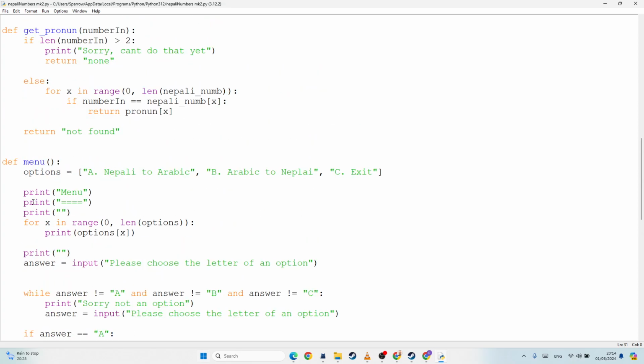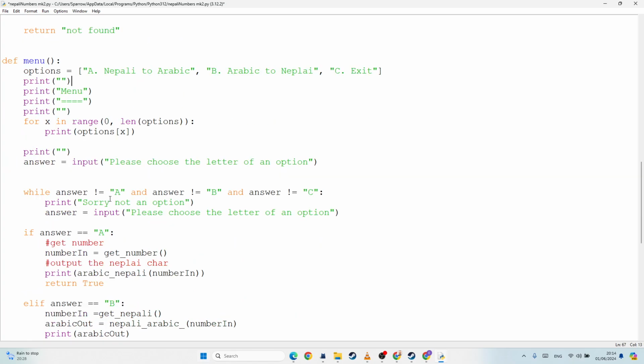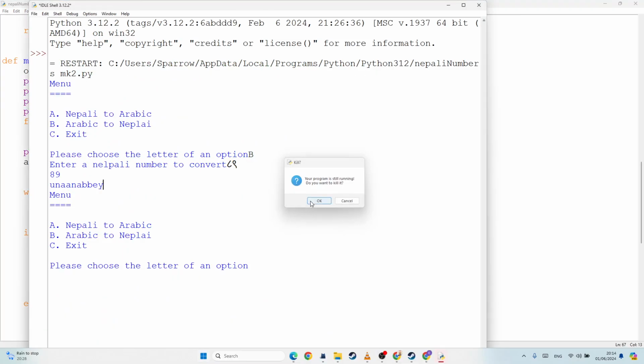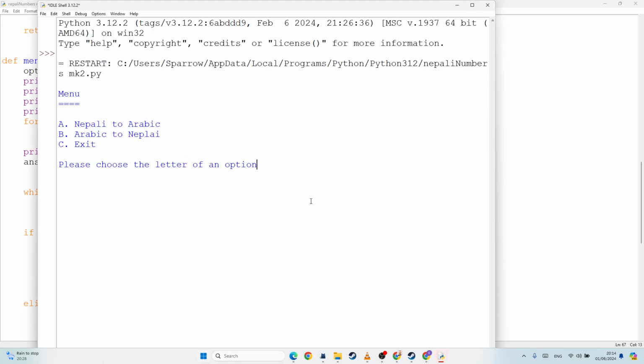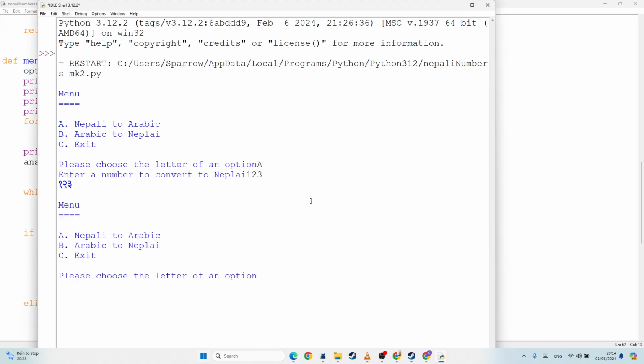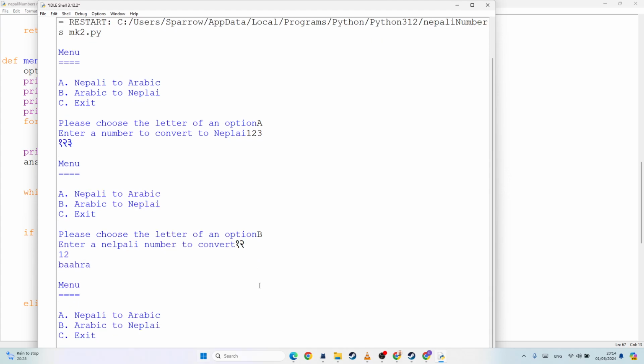Oh dear. Okay, now I'm going to put another print in there just to space things out a little bit, make it a bit more tidy. Okay, now let's close again and just run one more time. So we're going to do A, 1, 2, 3, yay, B, we'll take these two characters. Bara, Igara, Bara, Terra. See, I know these ones, the longer ones, crazy.